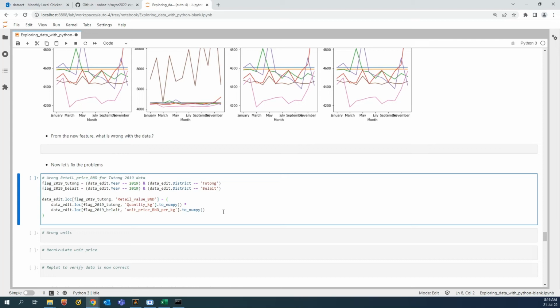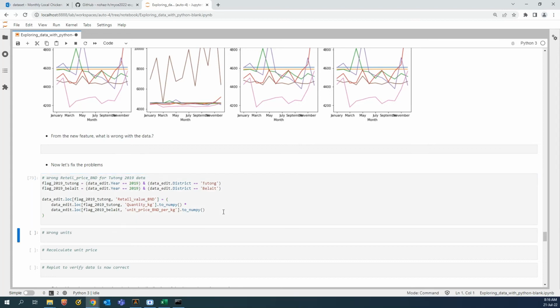Yep, so that will fix the retail value for Tutong.